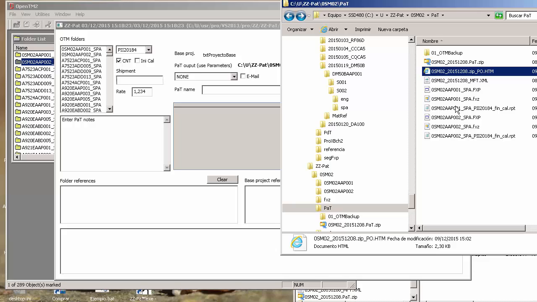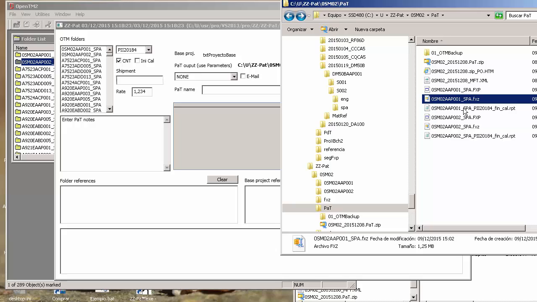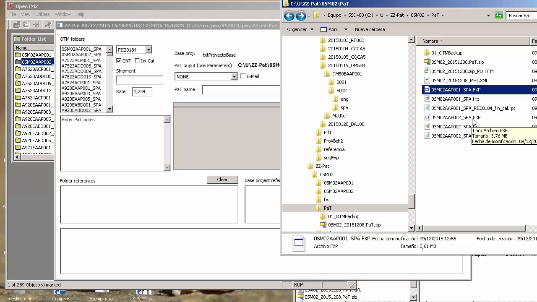As you can see, the folders that the translator did were this one and this one, the P0, but also here are the folders unzipped, so it's the same folder. The Theta path also has created the final calculating report.